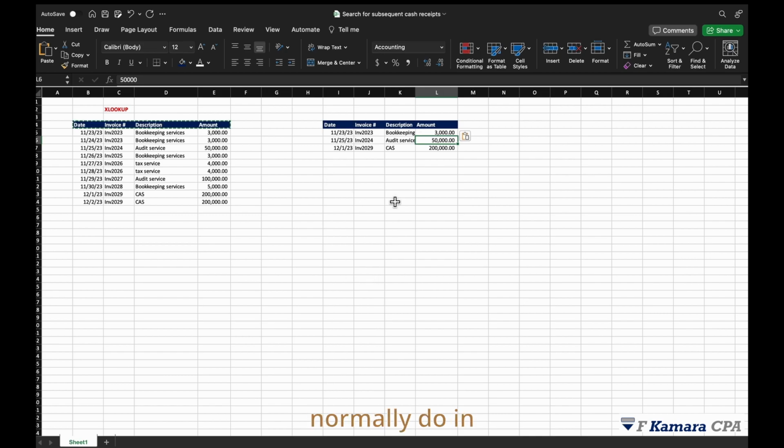So what I normally do in audit, first, I will create a unique identifier on both my lists. So these are my selections. Then these are my database. So let's say this was the account. We have the AR agent list. Then we also have the selections. These are our selections. So we've selected 3 items that we want to test.